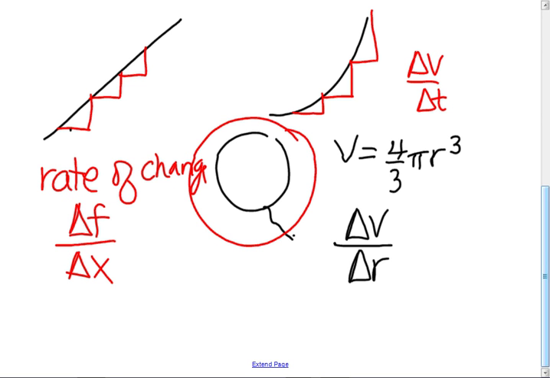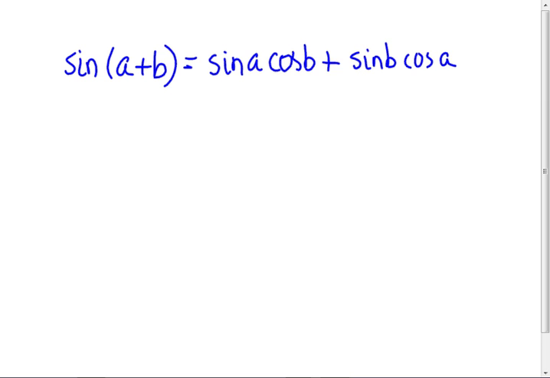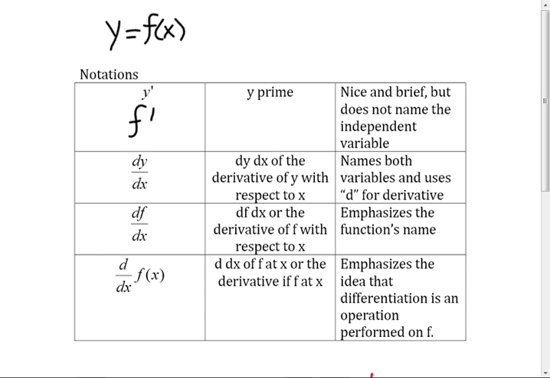So we always have to think about that in terms of words, and when you interpret it, we have to do that. So y prime, unfortunately, doesn't tell me how y changes as what changes. I don't know. It's always implied to be x if you use y prime. You'll like it better. It's just short, easy to do. I prefer the dy dx. This is from Leibniz. And this tells me that x is changing. I want to find out how y is changing. We say the words dy dx.